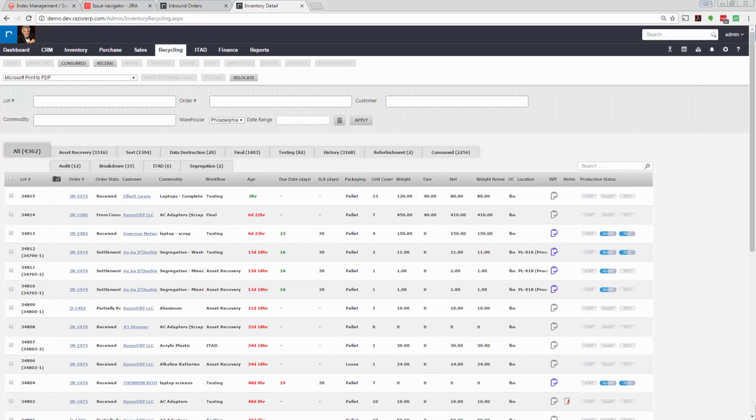Now, scenario one is your client sends equipment to your company and they ask you to audit and provide a pass-fail report where you'll pay your client potentially per unit price for the equipment of value and potentially a per pound price for the scrap items. This tool will allow you to seamlessly track this information and pass it back to the settlement area so your accounting department could pay your client accurately according to your contract.